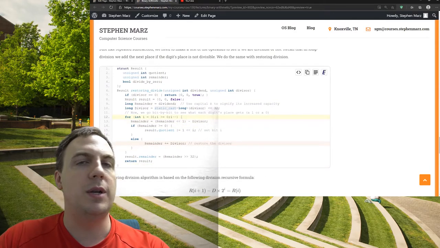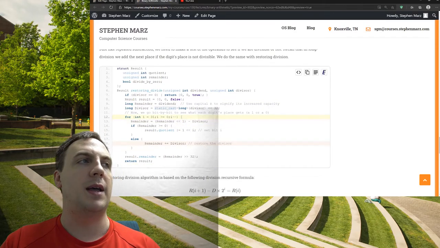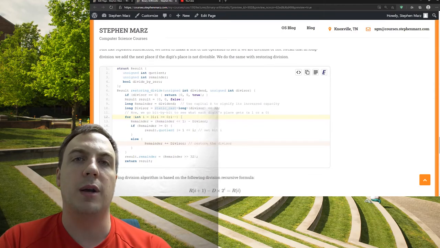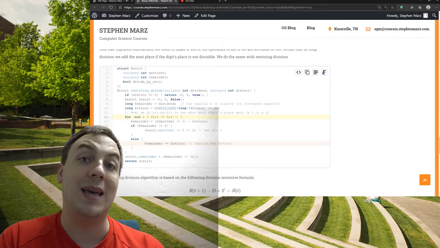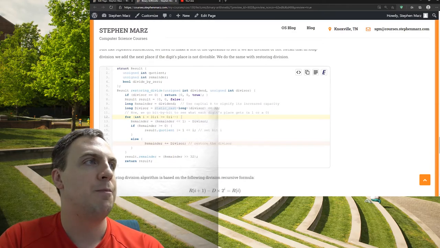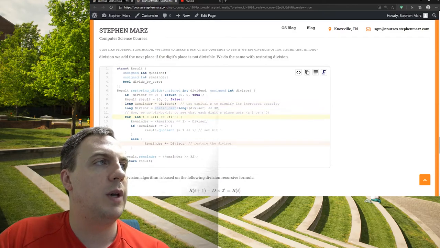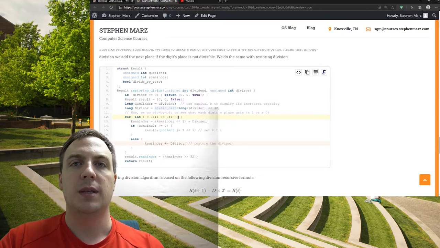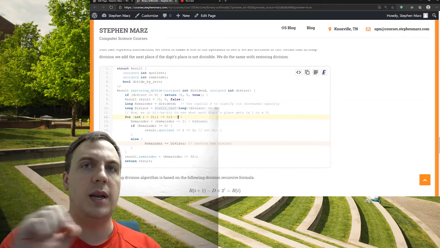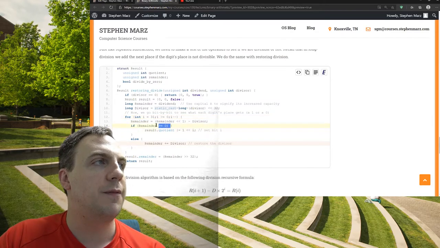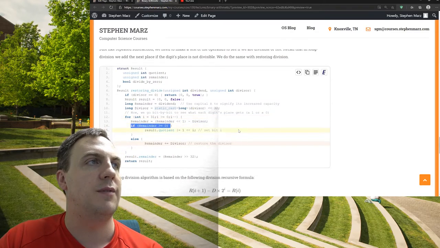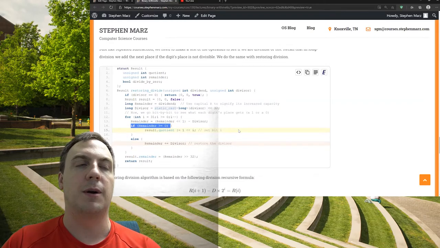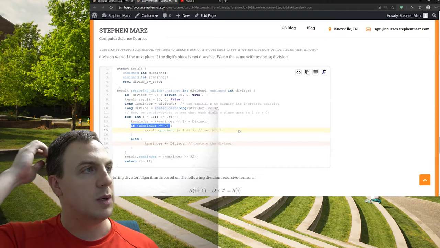Okay, so now we start from the left and we go bit by bit. Now notice we start at bit 31. That's typically the sign bit, but we're doing unsigned division here. So we go bit by bit and see what we're going to store in that place. That's all we do, we say, okay, what do we need to place in here? The first thing we have to do is subtract off the divisor. Remember, the divisor is the bottom number. In this case, remember it was 2 or something like that.